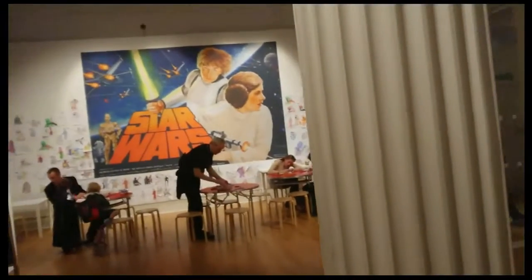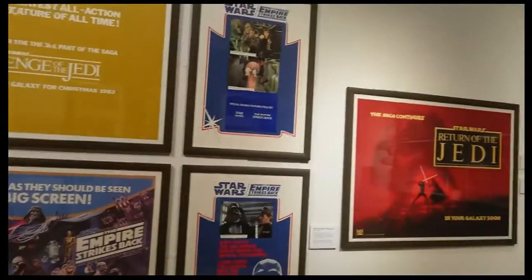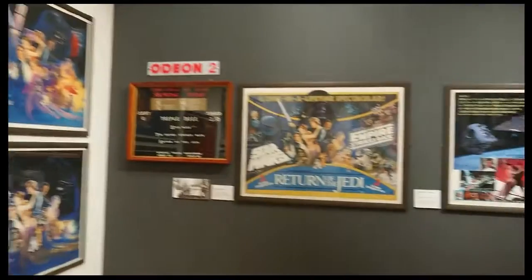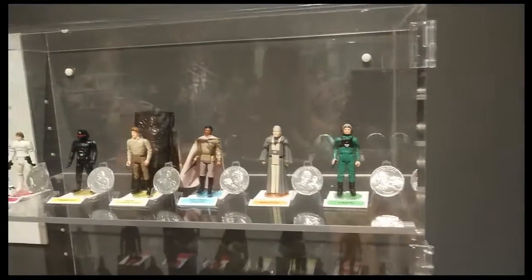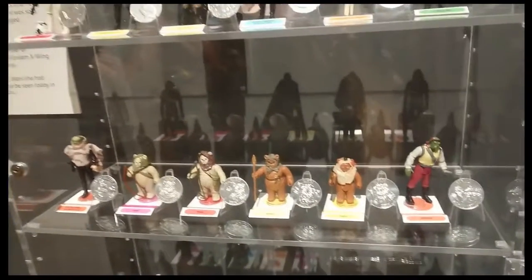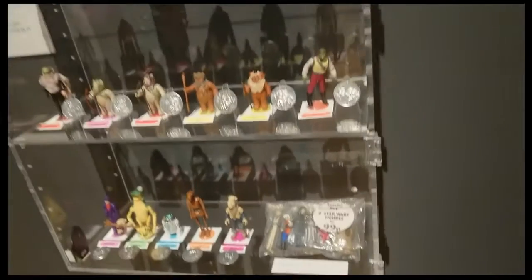That is really cool. There were some drawings — I couldn't get a better look because there were people there. And there are the posters from the different countries. He even got — I don't know how he obtained that — the cinema viewing of it. I quite like these figures with the coins or pendants or something; they are pretty neat.